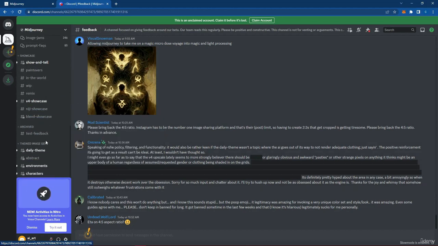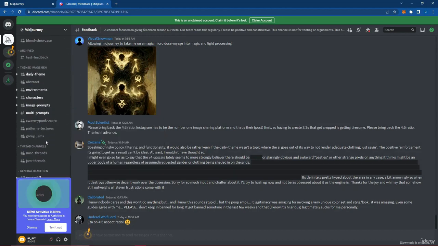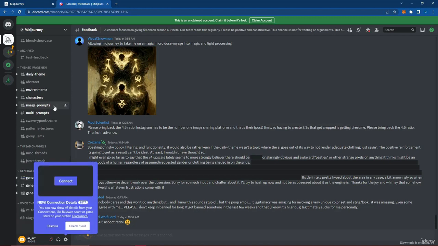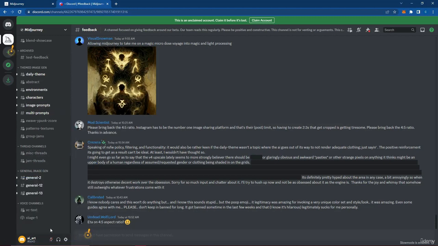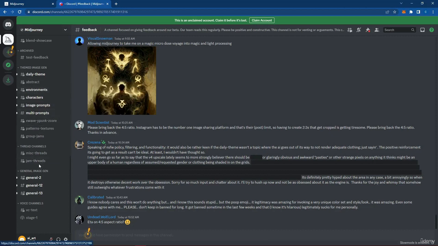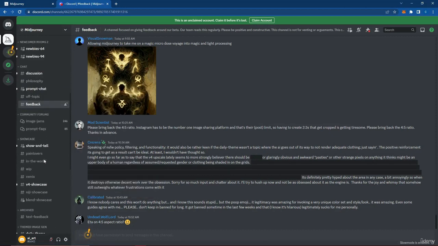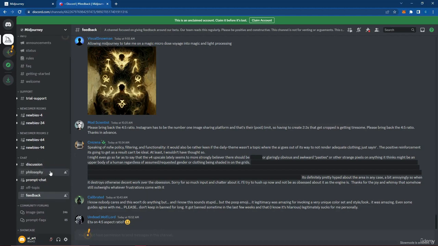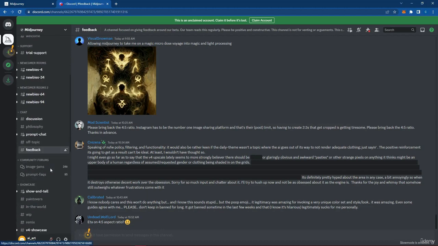And there are multiple channels available over here. So you can just go through it and you will get a better idea of what all things are available. Some of the rooms are only available for the people who are subscribed to the MidJourney paid plan. So you just need to go through it, and if you think it will be useful for you, you can upgrade to the paid plan of the MidJourney bot. We will discuss the paid plans in some other videos.